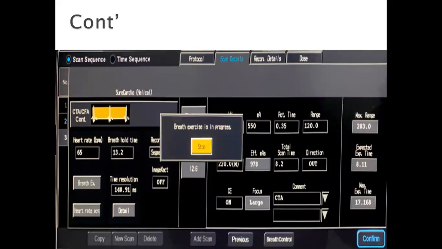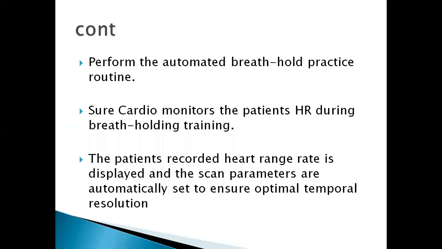Unfortunately, I couldn't get a graph for this, but basically it's just a graph that allows you to see how the heart rate is fluctuating. And then you monitor this. The patient is asked to breathe in, and they're asked to hold their breath, and then you monitor the heart rate during their breath hold.